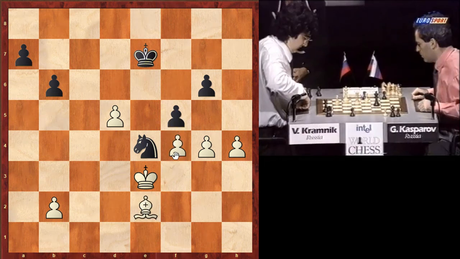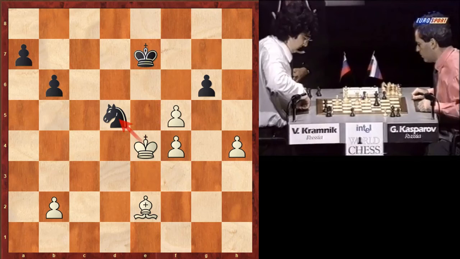But the problem here, as you can see, is that the f4 pawn and h4 pawn are now both isolated. Knight to f6, putting pressure on the pawn on g4. Pawn takes f5. Knight check first, and let's go back. The knight captures the pawn on d5, giving a check to the king, and king to e4.